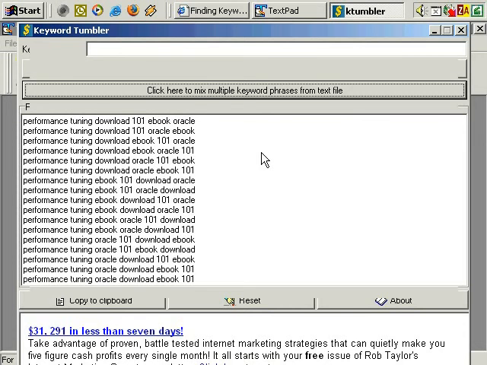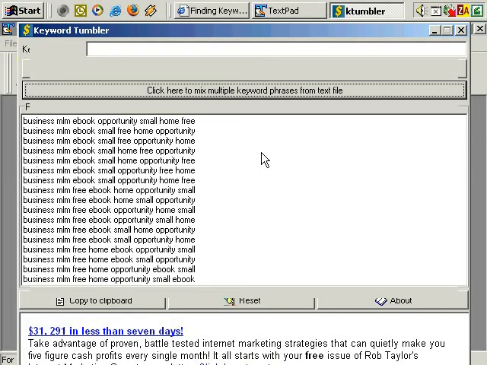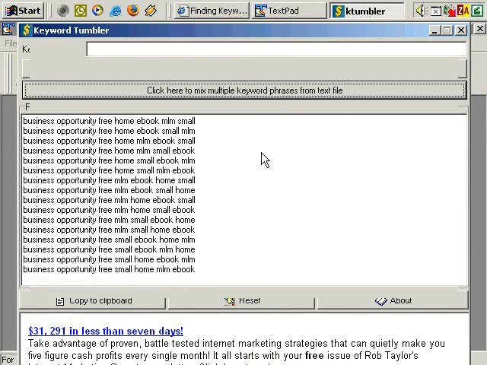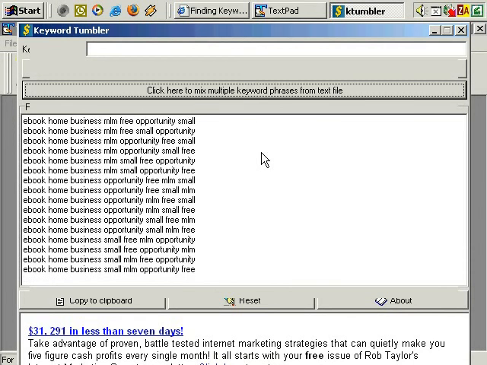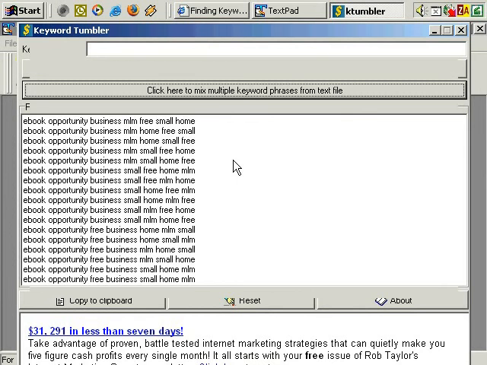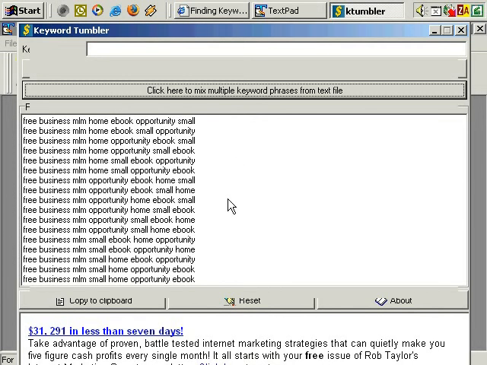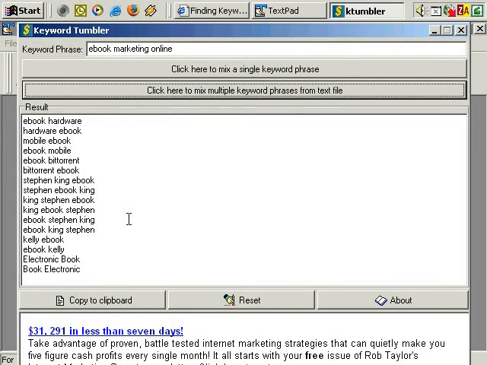And naturally a keyword phrase with 5 words is going to produce many more variations than a keyword phrase with 3 words. So okay, it's still processing. Okay, that took a minute or so to finish, but it's done now.